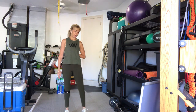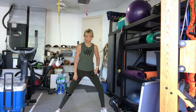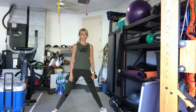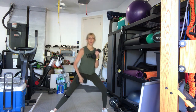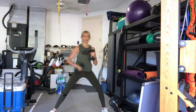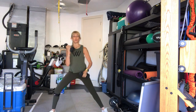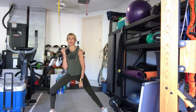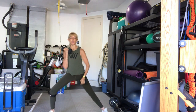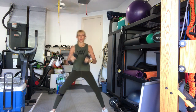All right, so now we're going to go back to the lunges with your bicep curls. Step your feet wide, nice big step out, alternating side to side with a bicep curl in 3, 2, go. 1, 2, 3, 4, 5, 6, 7, 8, don't rock the boat, 9, one more, and 10.